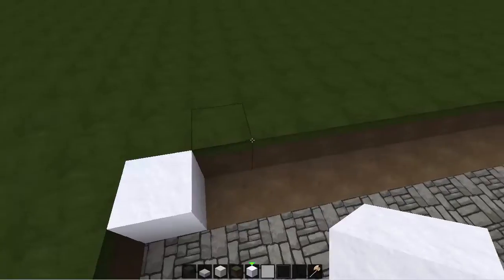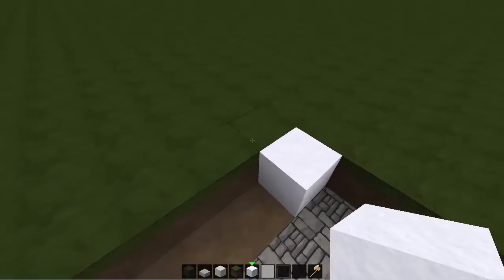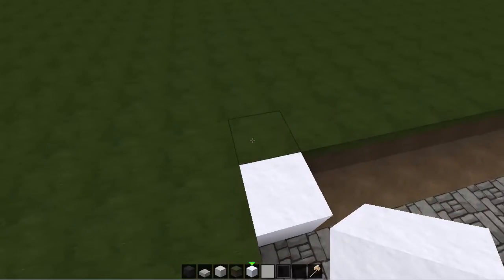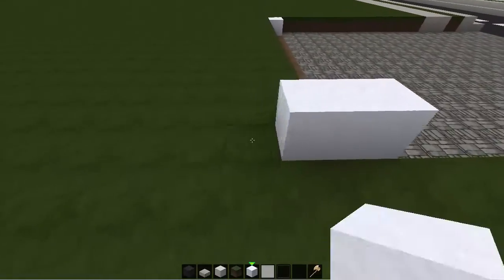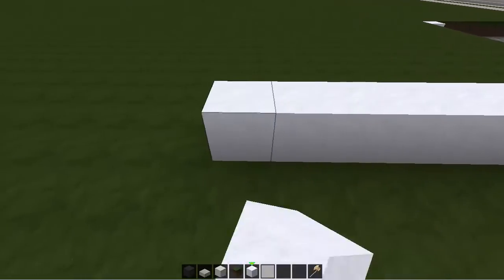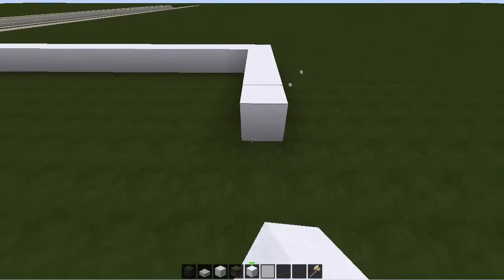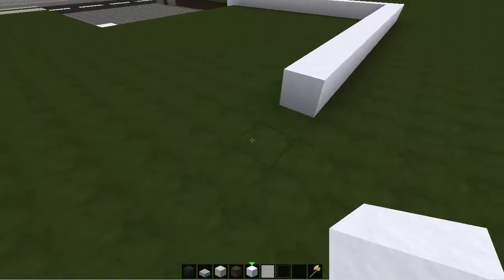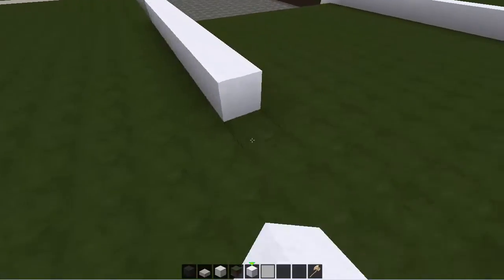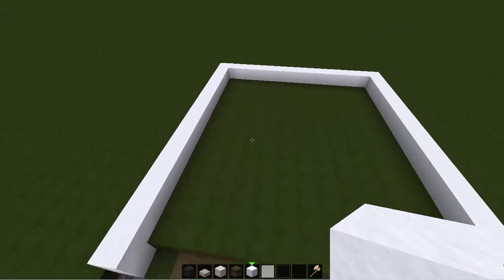So we're 14 across, and we also want to go 16 back, and then come across the back like this. This is going to build up the guest house to start with and the garage. So it's a garage plus guest house.